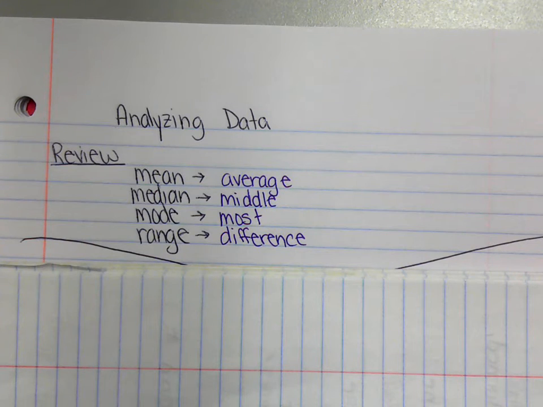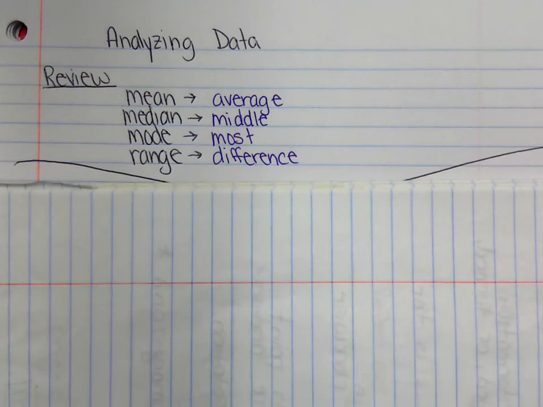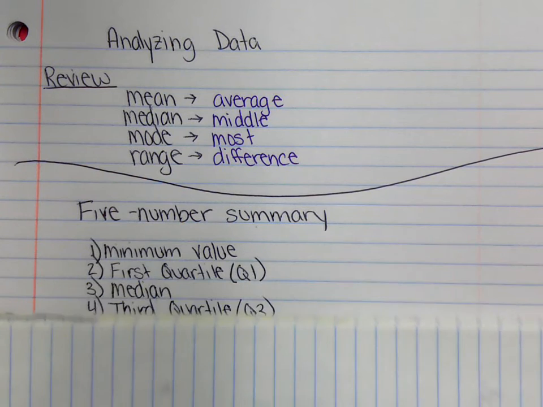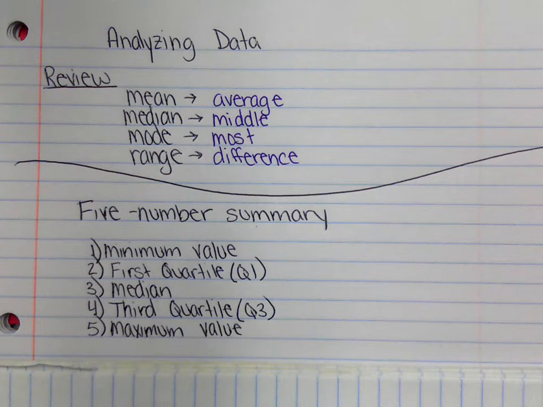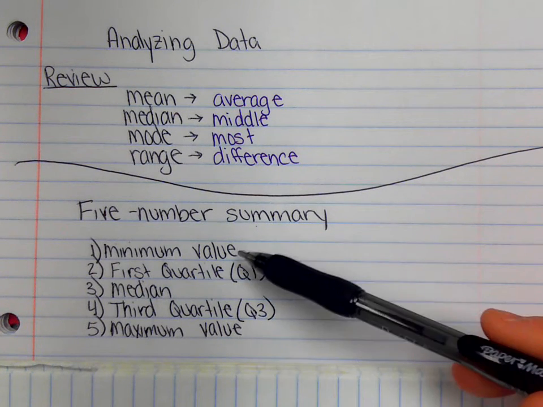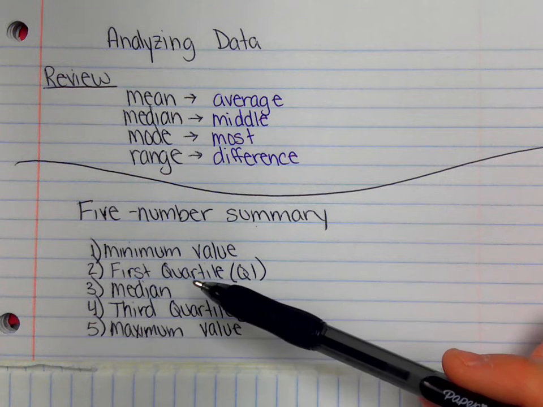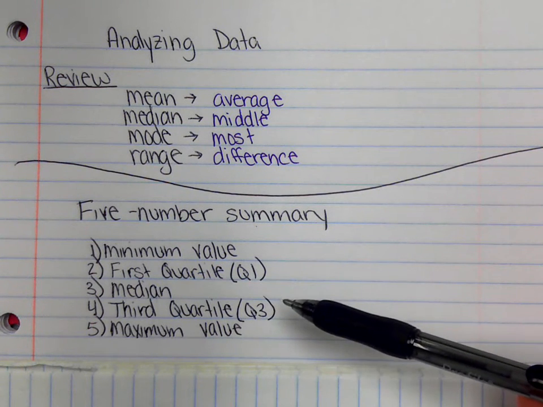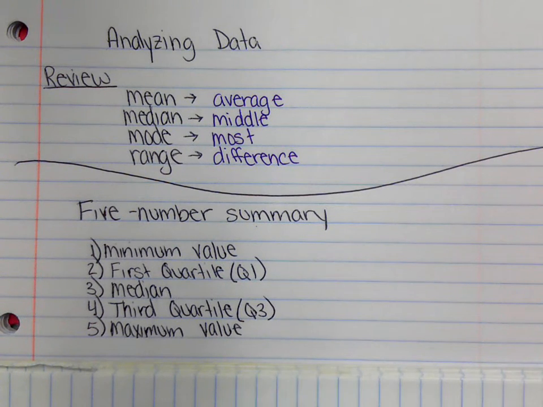All right, that part was a review. The new part we're going to talk about is a 5-number summary. It's called that very simply because it is a way to summarize your data using 5 different numbers: minimum value, first quartile, median value, third quartile, and maximum value. Those words might not mean a lot to you right now, but in a minute I'm going to go through an example, and then I'll point out each one of those values.